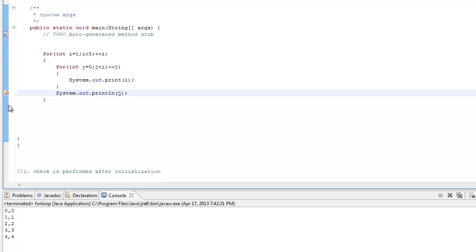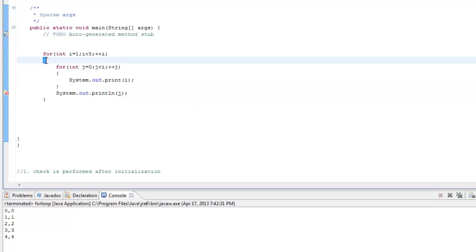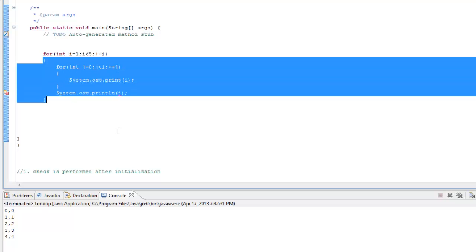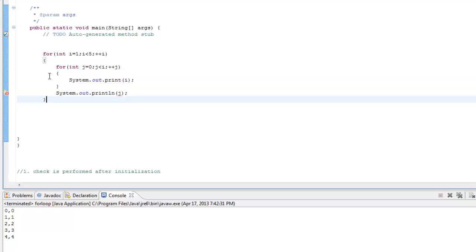Now what happens? Now we are getting an error on the print statement for j. Now why this? The for loop for j has a scope from this point to this point. So within this shaded portion you can use j wherever we want, and the scope of i is from this shaded portion. So within this portion we can use i anywhere. So i we have used within the shaded portion, but as you can see the scope of j is this region, whereas we have used this beyond the scope of the j loop. So this we need to keep in mind when we have multiple for loops, that we must keep in mind the scope of the variable while using the variables.